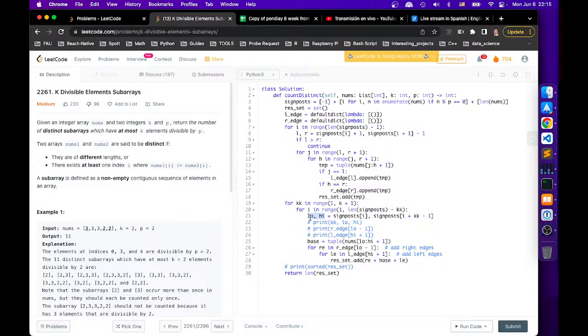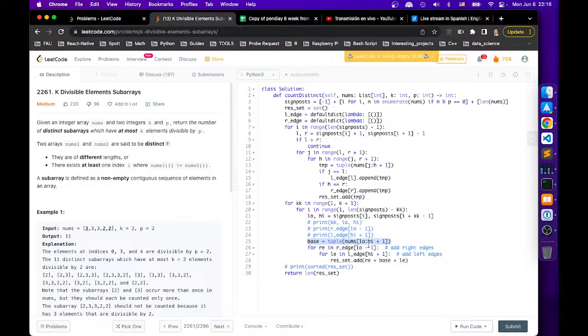And then what we do is we will go create the base, right? That's the baseline. The baseline is just low to high. And then we're gonna add all the possibilities on the right side of this. So it's going to be the right edges of the islands to the left. So we're going to find every single one of them, and also the left edges of the islands on the right.